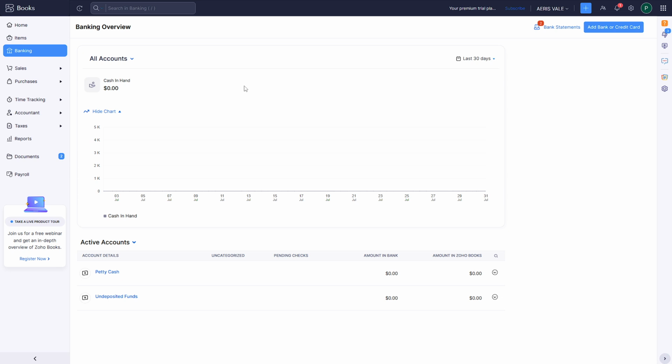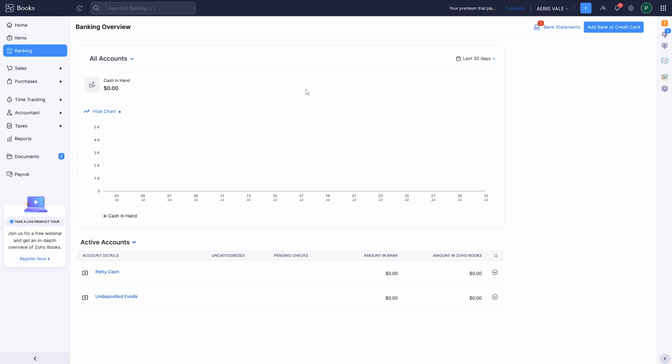After clicking on Banking, a new section on your screen opens up which displays all your bank accounts linked to Zoho Books. Here's a little handy tip. If you ever see an option to skip or bypass any introductory pop-ups, do so by simply clicking on Skip. This will make sure you get right to the point without any distractions.